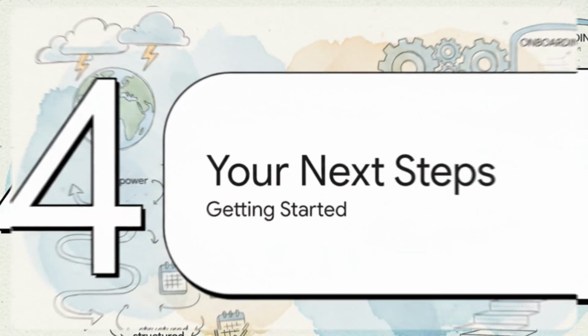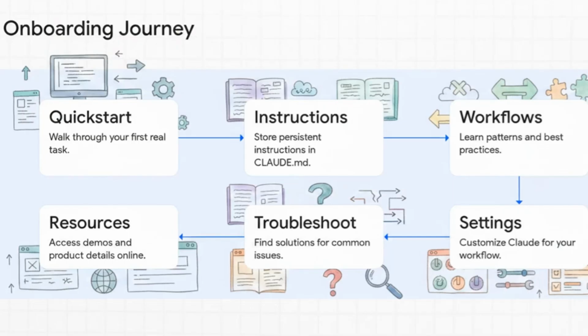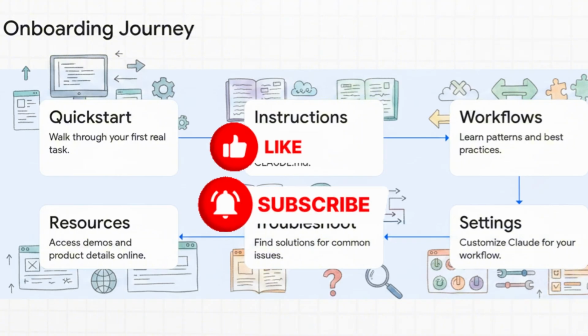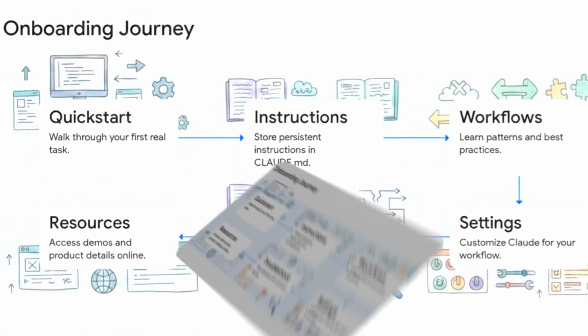Bringing us to Section 4, your next steps, getting started with Claude Code. So how do we get this rolling? Your onboarding is actually super straightforward. You'll want to start with the quick start. Just walk through a real task, explore your codebase, and actually commit your first fix. From there, the real magic unlocks when you set up your CLAUDE.md files and auto memory. That gives the AI persistent memory, meaning you literally never have to repeat your project guidelines again. Once you dial in your settings and get the hang of the common workflows, you'll be absolutely flying. Oh, and definitely keep the troubleshooting docs and code.claude.com bookmarked as you explore.